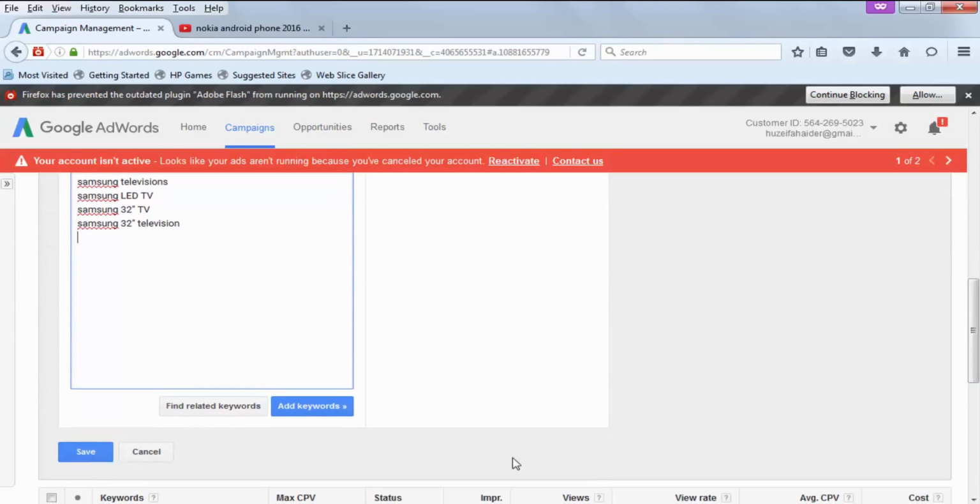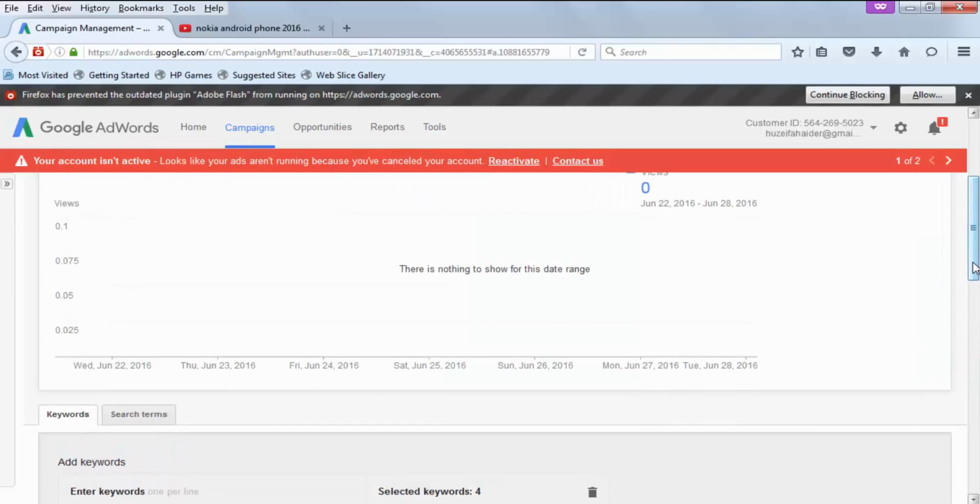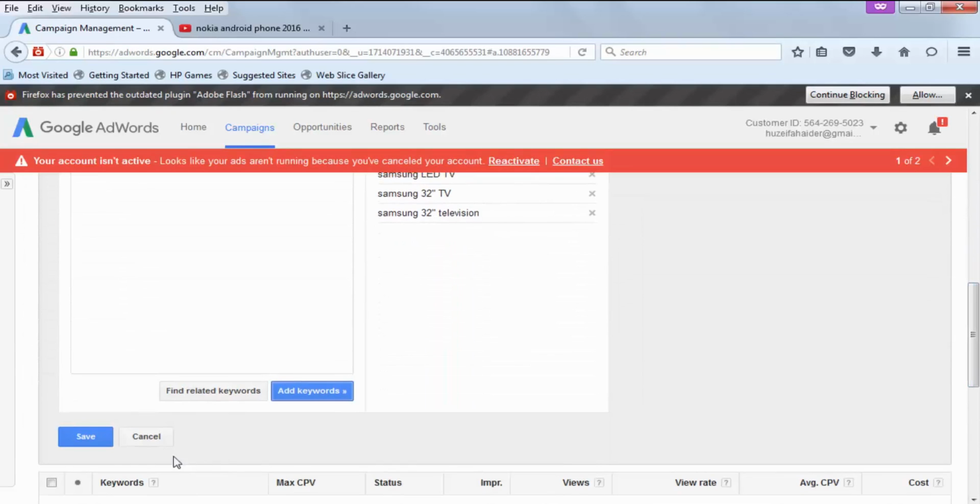So these are the four keywords I'm just adding as of now. I'm adding these keywords, then I save.